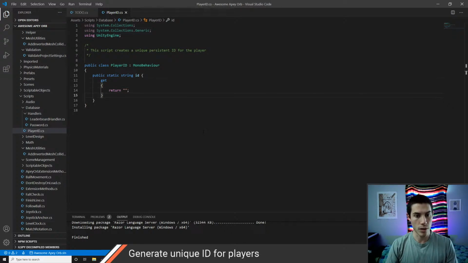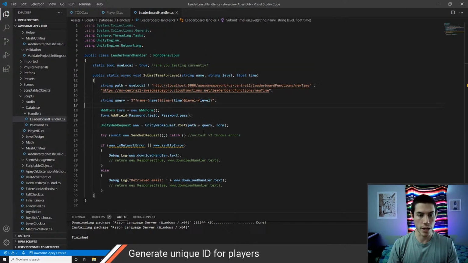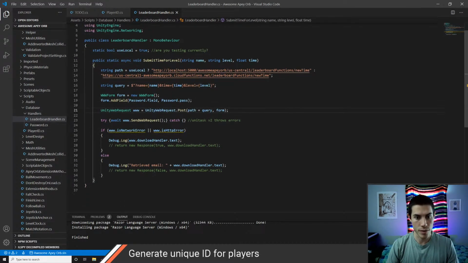Okay, very cool. So then in your leaderboard handler, where we reach out to that database, if you saw, we did this last time. Basically, you're going to also pass in an ID on the query. So we'll say name, time, level, and ID.